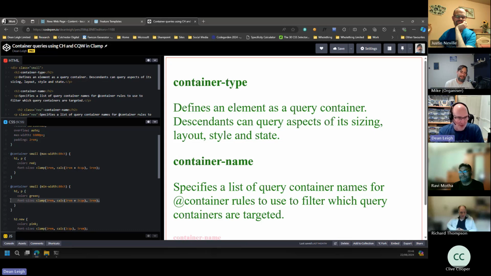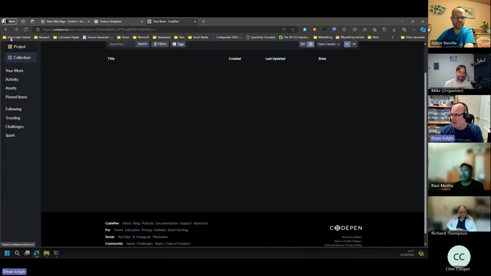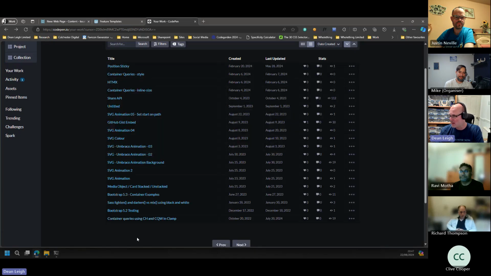Is that okay? Has everyone got the gist of that? I'm going to revisit all this stuff a lot more. There are style queries now, which is amazing. So this is using a container query, but there are now style queries that I couldn't get working, and they're knocking about in here somewhere, but they're coming.